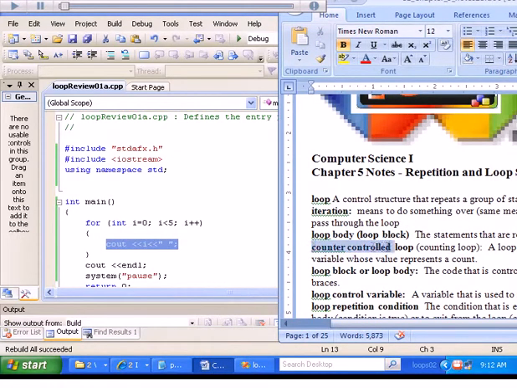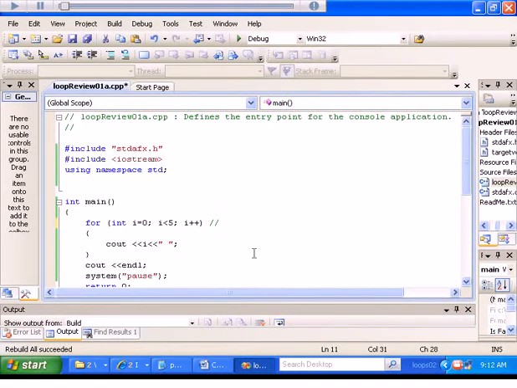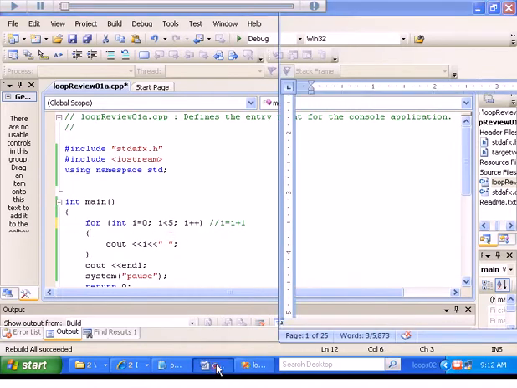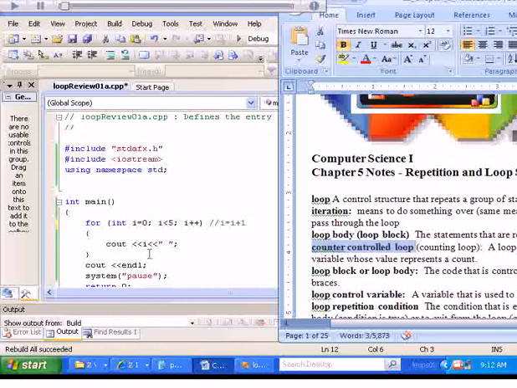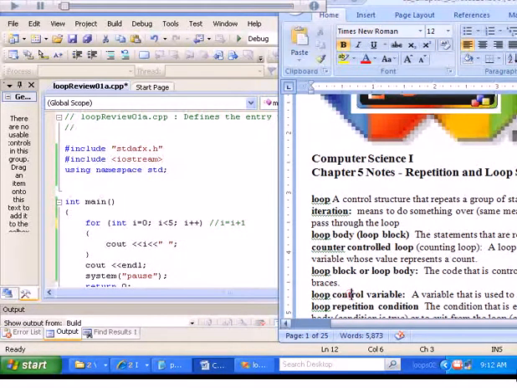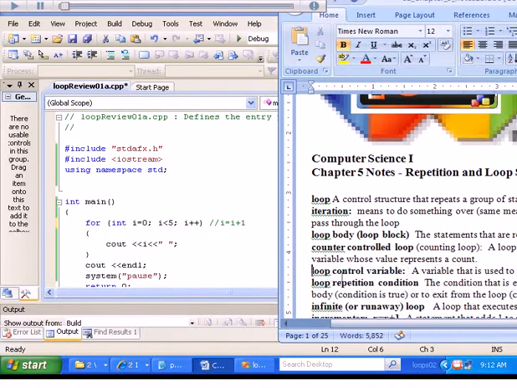We also have something called a counter-controlled loop, and that occurs anytime you're counting. As we've already described in this class, if you go up by a fixed amount, and certainly i++, since it means i is equal to i plus 1, and 1 is definitely a fixed amount. So this is a counter-controlled loop, and in this particular case, the counter we're using is i equals i plus 1. Okay, I have a little bit of redundancy here. I see I have loop body here again. Let me go ahead and strike that. I should have it explained up above.